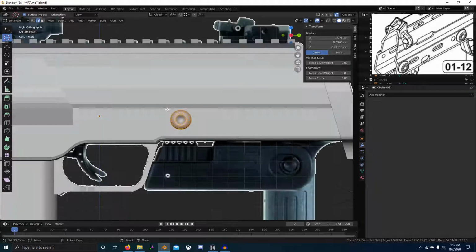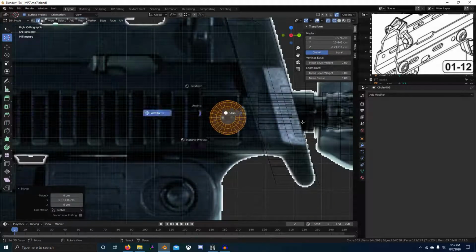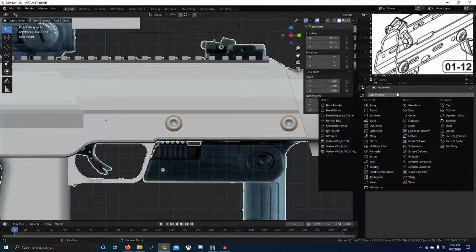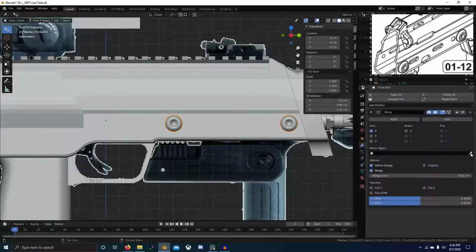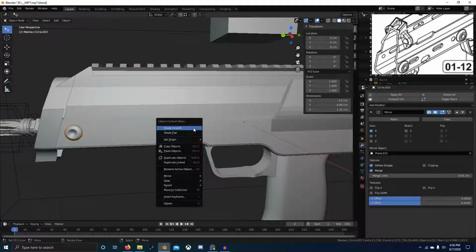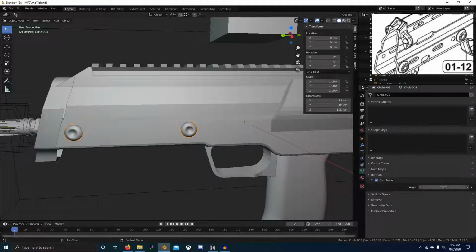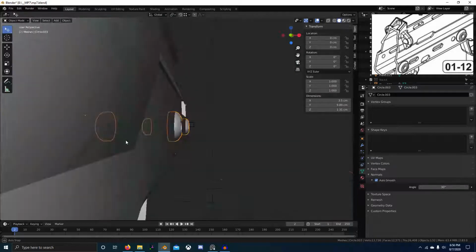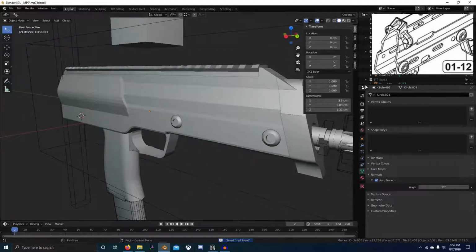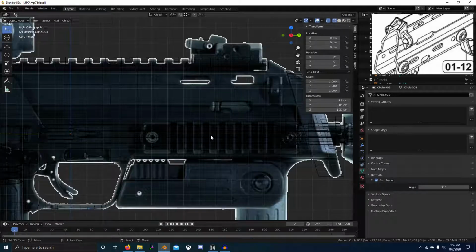Alright, then duplicate it. And let's mirror it. Or we can shade it smooth, but set it to, yeah, just auto smooth. Alright, now we can do the same thing with these other cutouts or cut-ins.